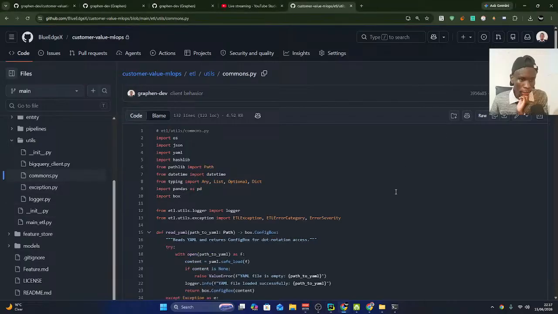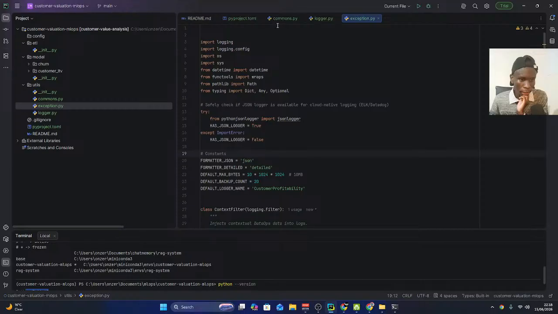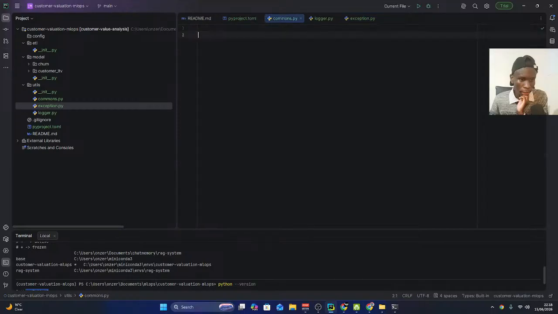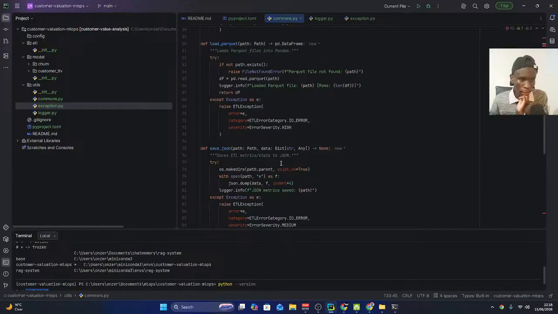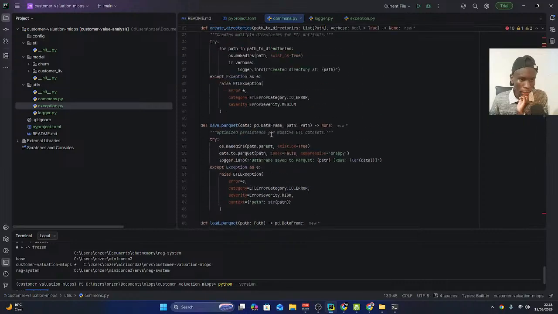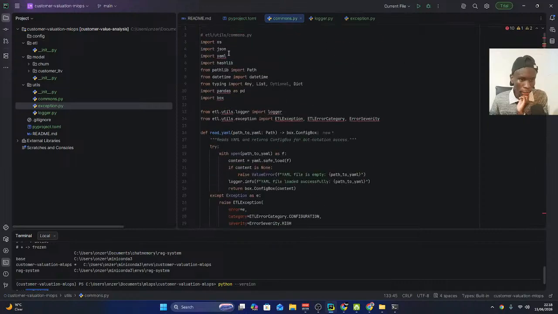With commons, these are the reusable functions, which are also very important when you're building these models. Some functions you don't need to be writing over and over again. You just need to write them once, and then you will be reusing those functions as time progresses. Make sure this one is in utils.